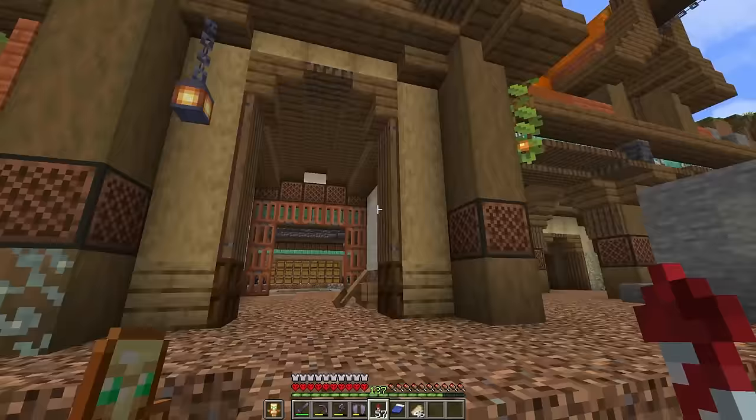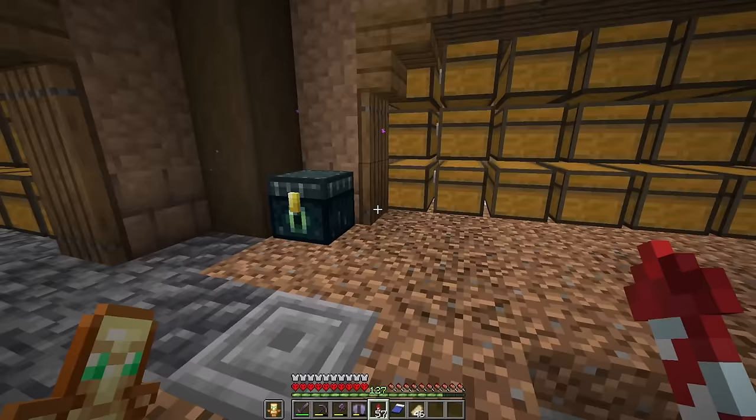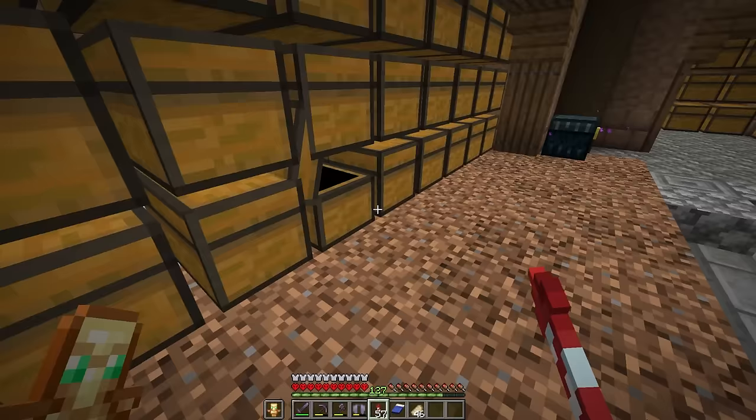but it holds yet another storage room for us. Right inside of this building, we've got our stone storage room. So we got stone and stone brick. We got all of our cobblestones. We got all of our deepslates. We got all of our nether bricks and things right back in here.